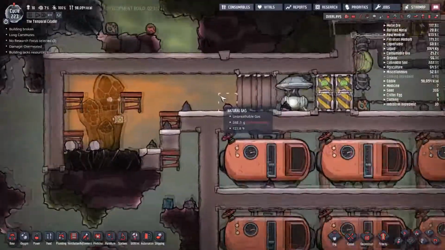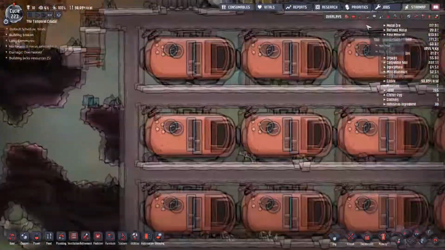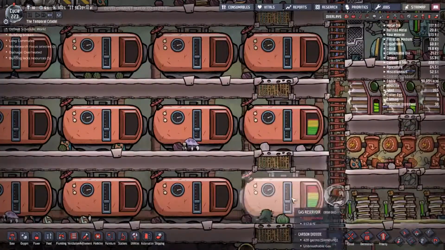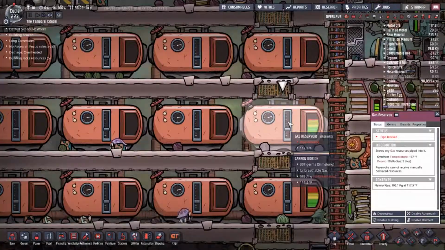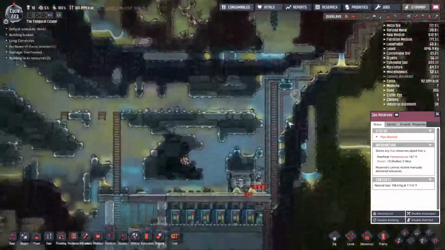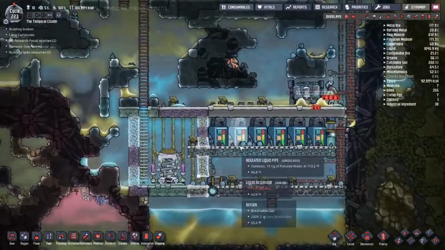Got our little flow of natural gas here that's just kind of slowly building up, and we've got one full tank already. Filling up the second tank. And my butt is vibrating because our washer is shaking the house.